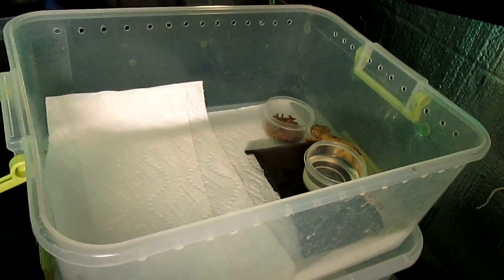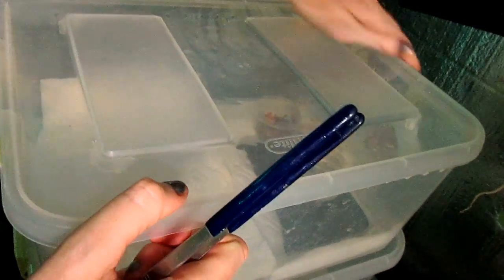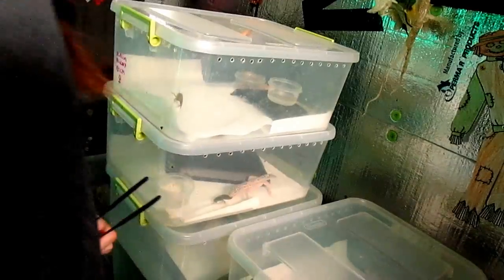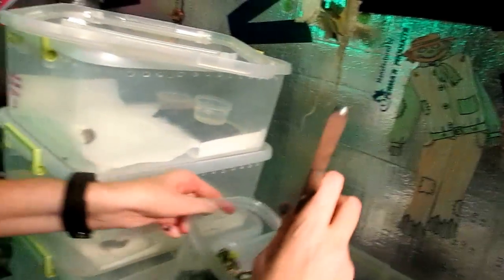Let me see. Within the last decade or so, leopard geckos received a renewed surge of popularity with the introduction of many new and exciting color morphs, including albinos, blizzards, and patternless. Regardless of the color or pattern variant that you end up with, the care requirements will all be the same. Recommended reading would be, for the novice, The Leopard Gecko Manual, and for an experienced or advanced keeper, The Herpetoculture of Leopard Geckos.